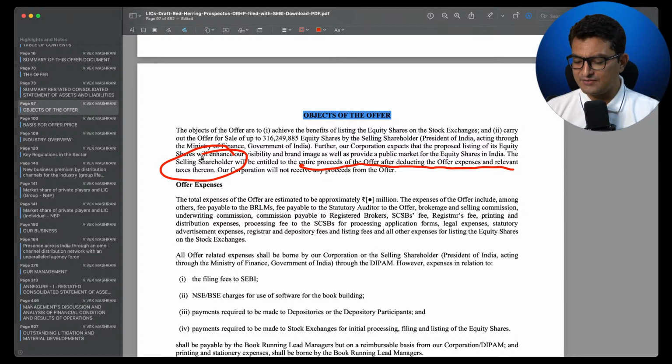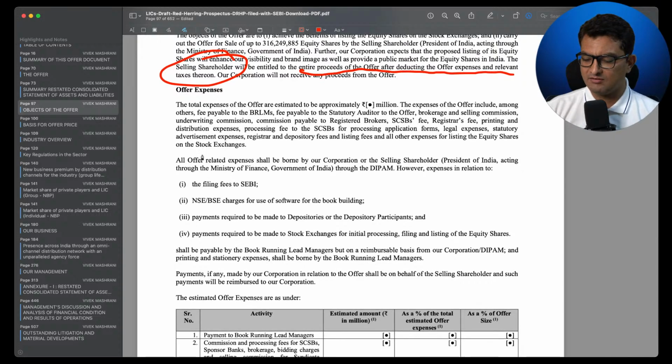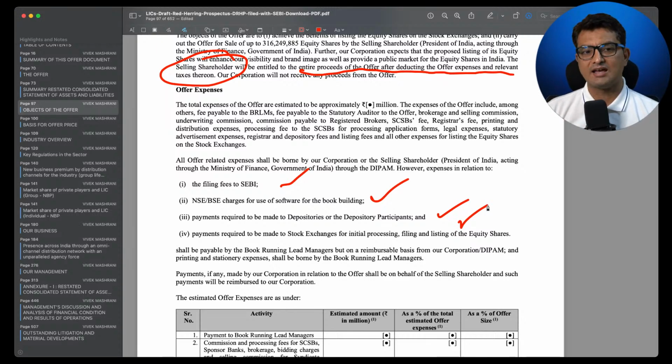Okay, and what are the different expenses? You can also see where they will be spending money. So filing SEBI fees, NSE charges, payment to the depositories and stock exchange and all other things. But they have not mentioned whether they will be doing any growth or that money is going to be used elsewhere in terms of their future growth engine. So the entire money will be going to the Government of India, who is selling the shares. So this also, in my view, is not a great thing to do, because you are not too futuristic about the company. That is again my view, and I hope you are getting this. How many of you are getting this?